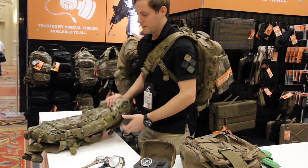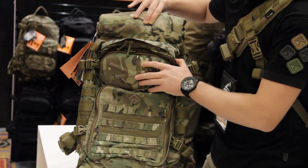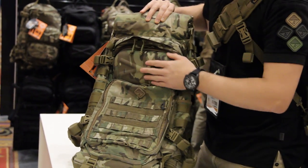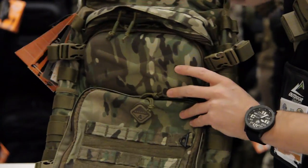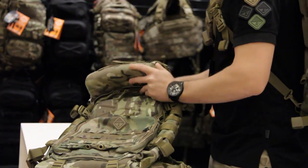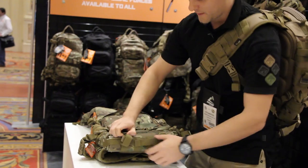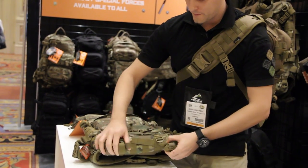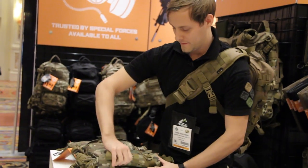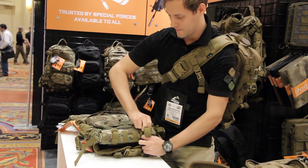This right here is the Overwatch bag. So this bag turns into a rifle case. It's kind of a transforming backpack. It's got a thermoform puck in the front if you want to put sunglasses, iPod, anything like that you don't want to get scratched up. The top feature, what it does, this part rolls out completely, top and bottom. So this is taking inspiration from a lot of camping equipment, realms outside of the tactical military that you're more familiar with.